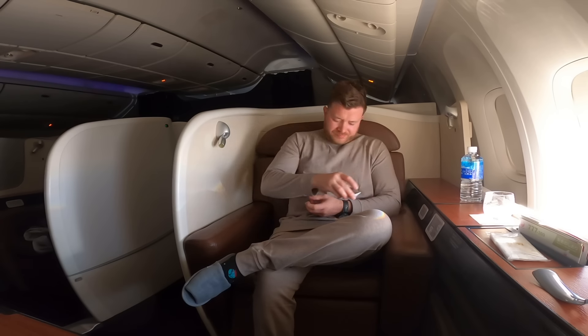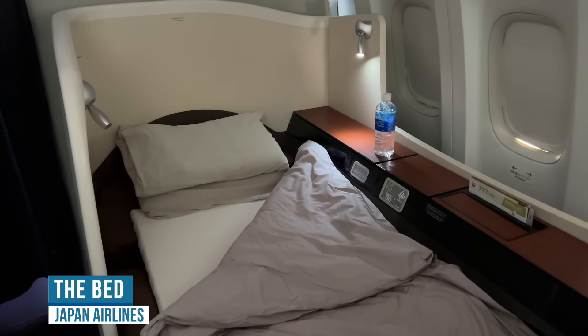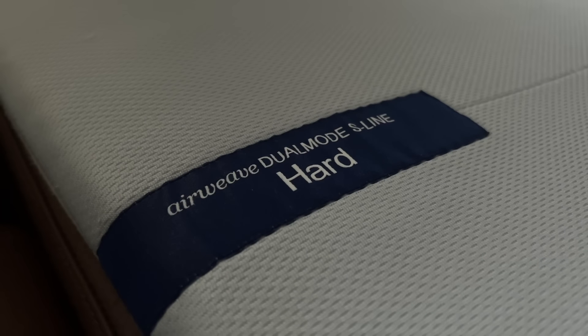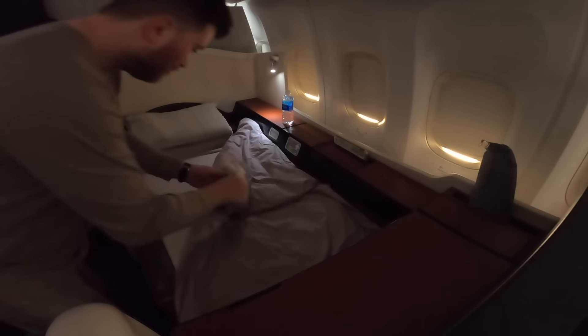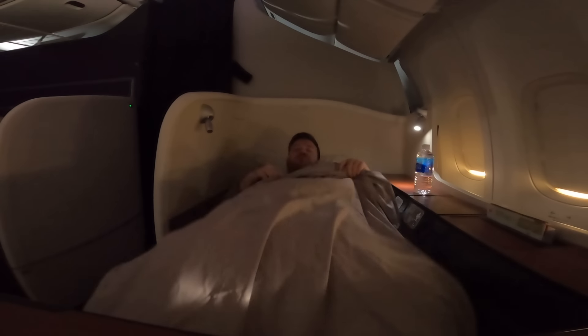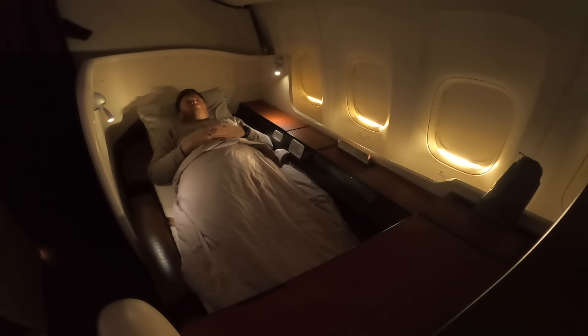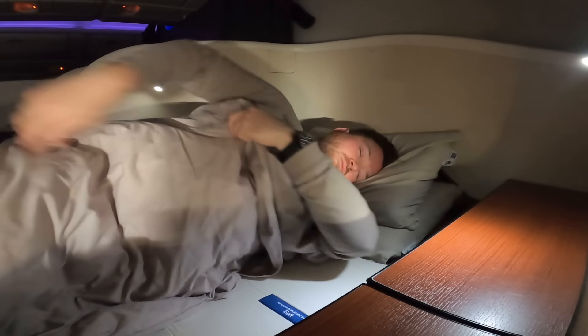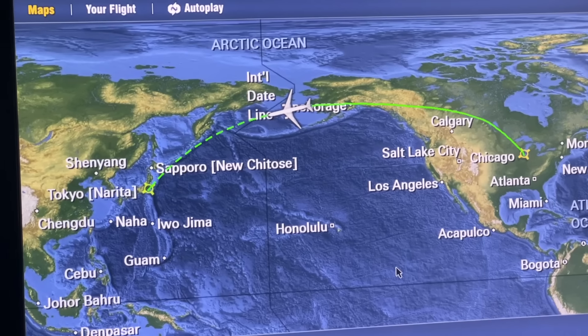After sampling the chocolates back at my seat, it's time to get my bed made up in 2 Alpha. You even get a choice of mattress — I went for the soft one. Let's take the long walk over to sleep. I'm pleased to report back it's like laying on a cloud. The bedding itself is super high quality, soft and importantly breathable. Needless to say, I slept very well all the way over the international dateline.